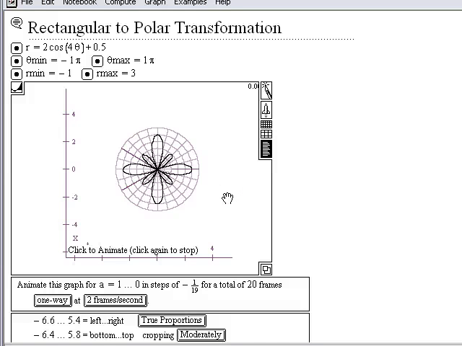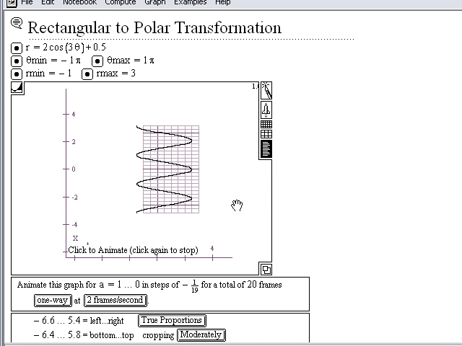Let's try one of the odd ones. Let's go with a 3 right here, where the loops end up on top of each other. So it starts like that. You've got positive loops, you've got negative loops, right? The axis is running right down through the middle there. Remember, this is all sideways from the stuff we've done before. So r is going this way, theta is up and down. Go.